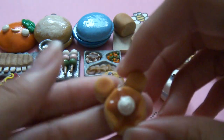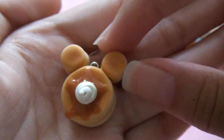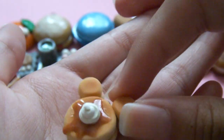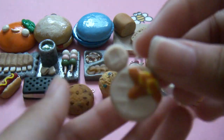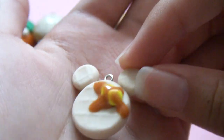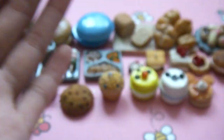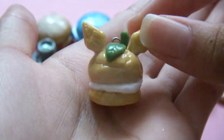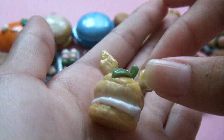Then I have this Mickey Mouse pancakes — there's whipped cream and syrup, and this is inspired by the squishy, which had three layers but I only made two layers. And then I have this Mickey Mouse waffle — I didn't shade this because I didn't feel like it needed it, but there's syrup and butter and I really like how the syrup turned out. Then I have this Totoro cream puff — there's a little leaf, and then texture and the cream puff, and this is inspired by Funky Pink Gal.